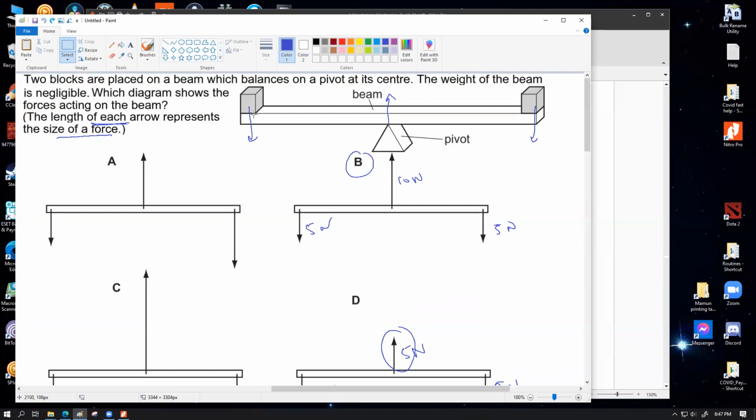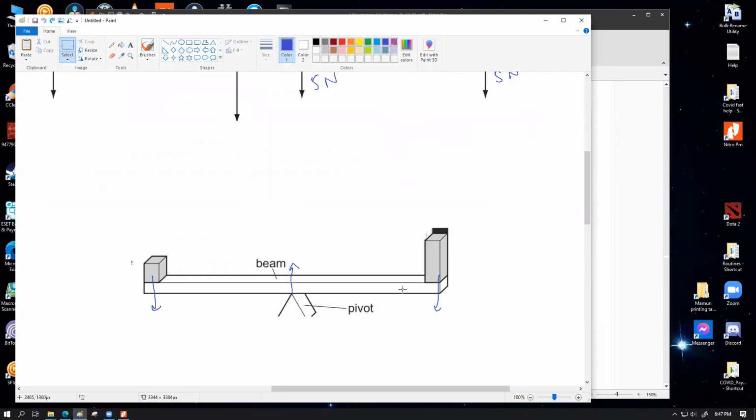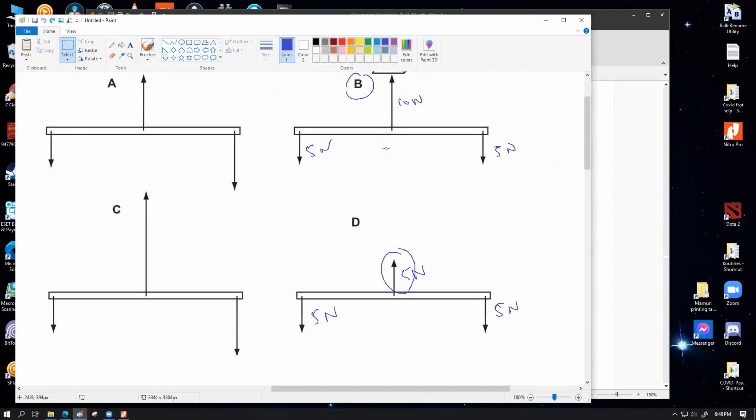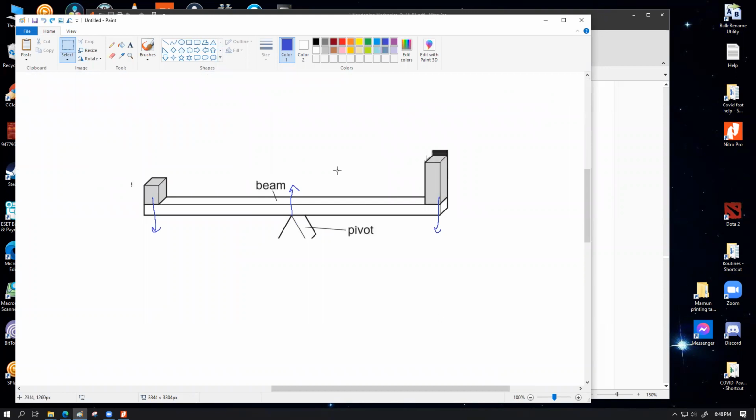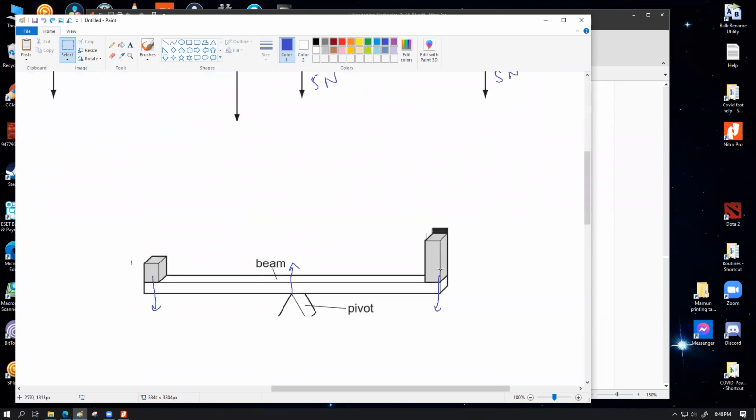But if they produce equal balancing on the two sides of equal length from the pivot point, their weight would be exactly the same, but their dimensions can be different. So sometimes this question also shows up, and for this question also, the correct response is B, because the sum of the downward forces should be equal to the upward forces. Just because one of the blocks apparently looks taller, don't feel confused that it will have a bigger weight, because there is no mention that they are made from the same material. A bigger block means it has a bigger volume, but the weights that they produce are exactly equal to each other. Did you get my point?